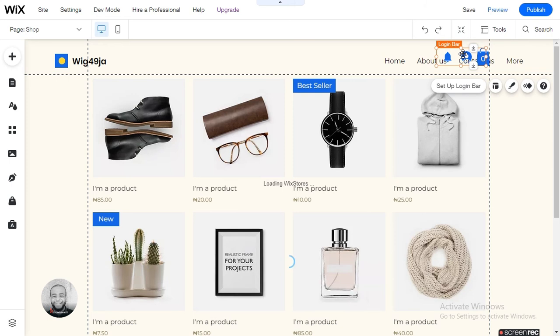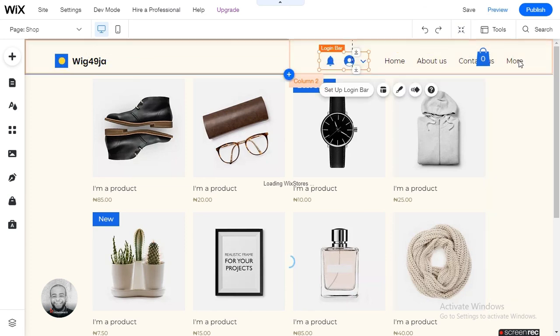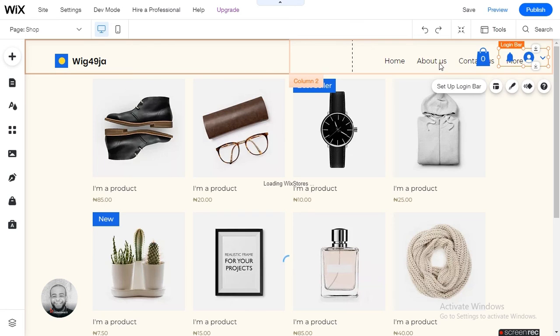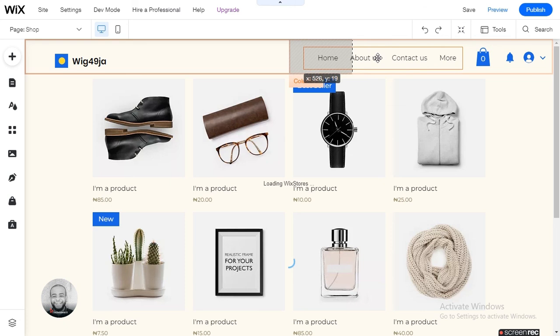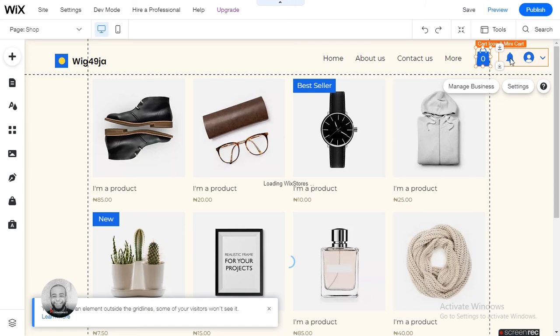So remember, I taught you how to move things on screen, so we'll just move this a little bit away from here, and let's add this here. You could pick any convenient area on your screen to add the login bar. So I'm just going to keep this here for now. To move things on screen, you have to click and drag. So that's exactly what I'm doing now. I'm moving the menu to the left by clicking the menu and dragging it to the left, and I just moved the cart icon a little bit to the right and the login a little bit to the right.